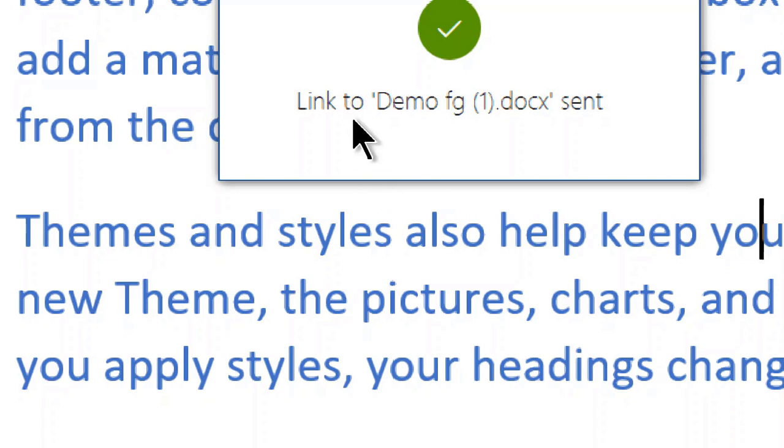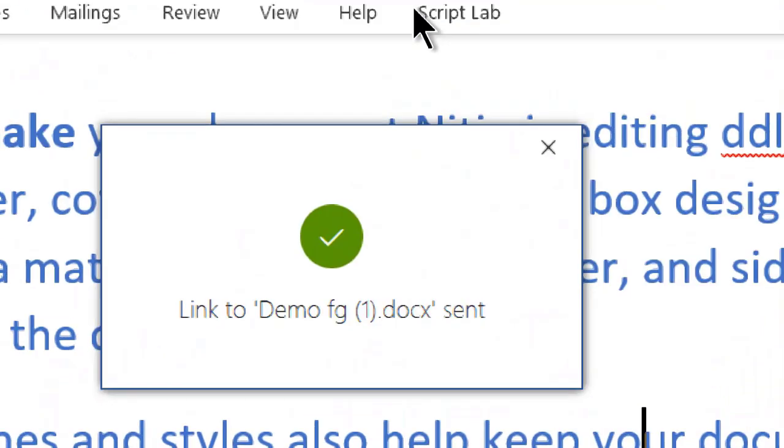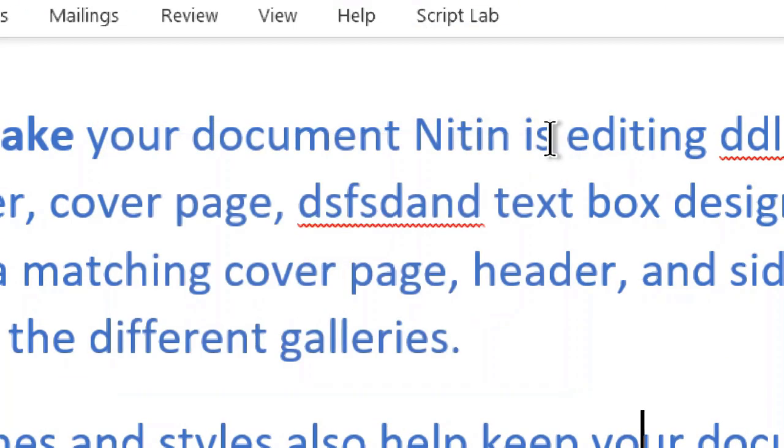That person can open the file, edit the file, and you will automatically get the latest copy. While that person is editing the file, you can also edit the file at the same time. All changes will be merged automatically. There will be no conflict. Normally when we store a file on a file share, if someone is editing, other person can't edit, they'll get an error. That will not happen. There is no limit. 20 people can also edit the same file.